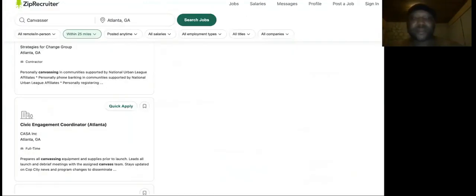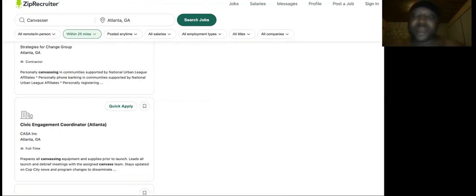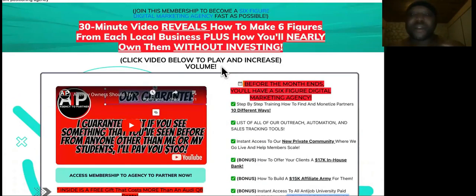So basically, what do you think? It takes action in order to cash in. I want to get you guys inside the agency partner program, so that you can see what it's like to not have a lot of clients, but just have a few partners and pass six figures quickly. These are things you're going to be able to plug into these partners' companies today or tomorrow, where it'll start bringing you money in today or tomorrow. And that's on top of whatever they pay you up front. If you want something up front, okay, that's cool.